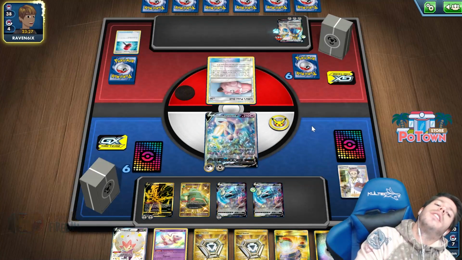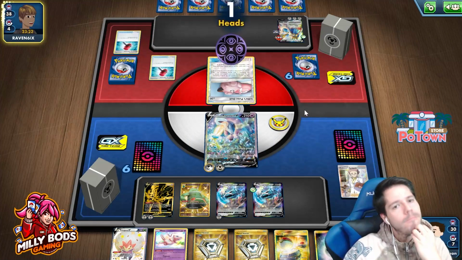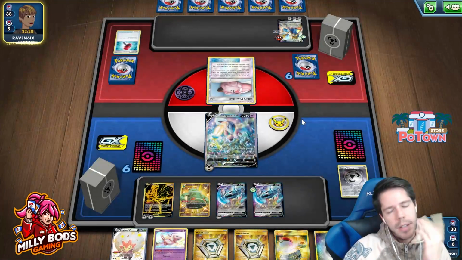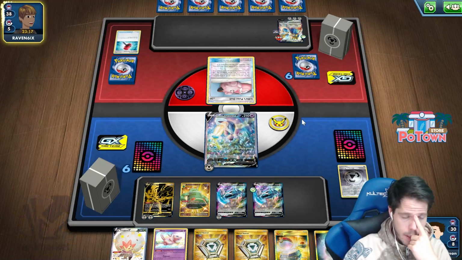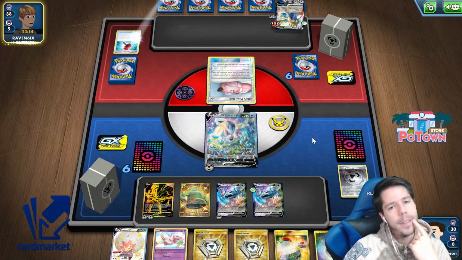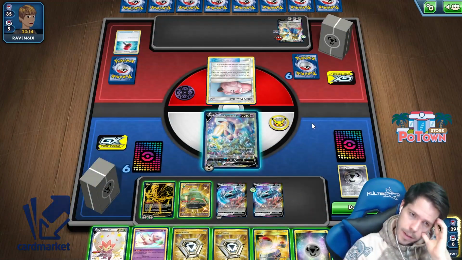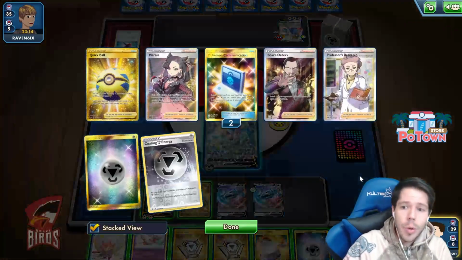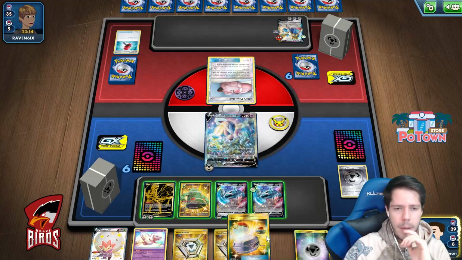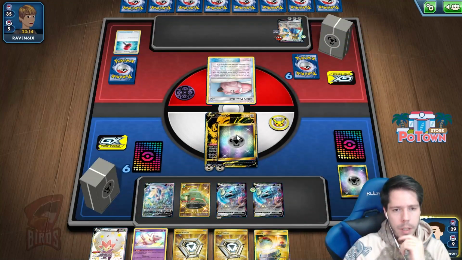At least I have METAGROSS. Now I can't kill with METAGROSS VMAX. That really doesn't matter. Alright, so I'm definitely gonna go boss KO Station with all the gusts. I swear I play supporters, guys. I promise I play supporters. I'm not even gonna waste the switch. There's no point.